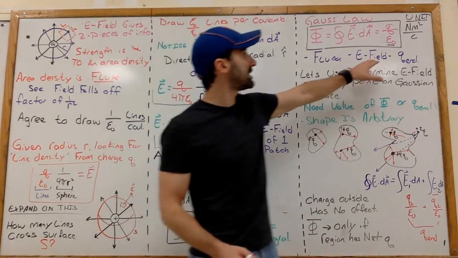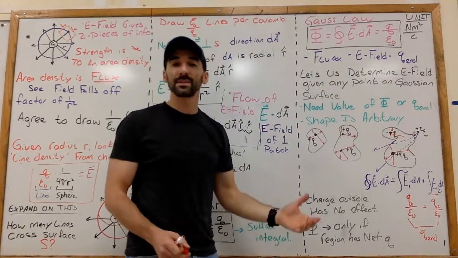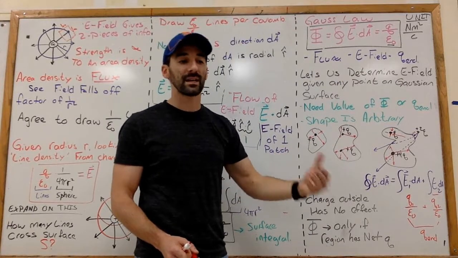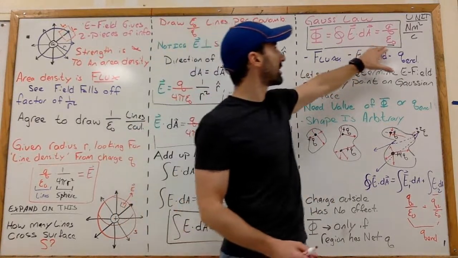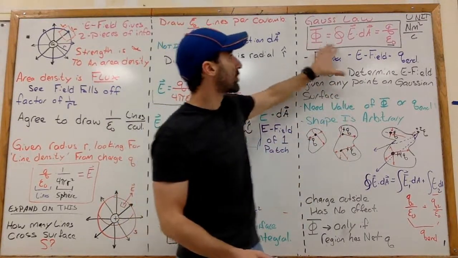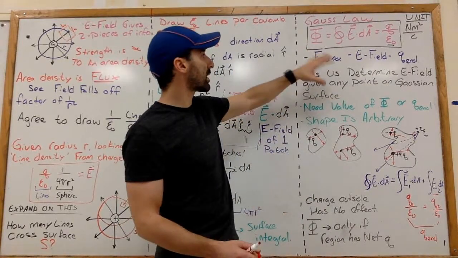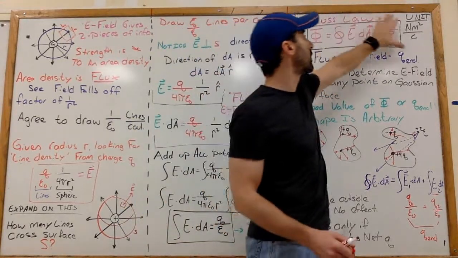The reason why we've continued to use this epsilon naught is because, as we've spoken about before, epsilon naught is something that's called a permittivity constant. And what that is, is the ability for an electric field to flow through free space or through a vacuum. So now that epsilon naught seems to make a little bit more sense, what else are we going to find out? What can we do with Gauss's law?